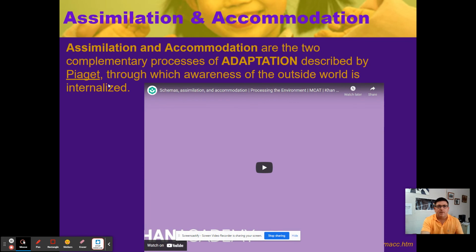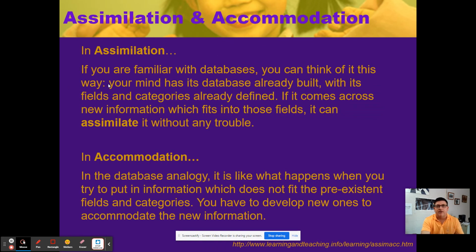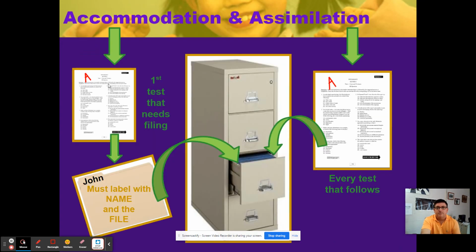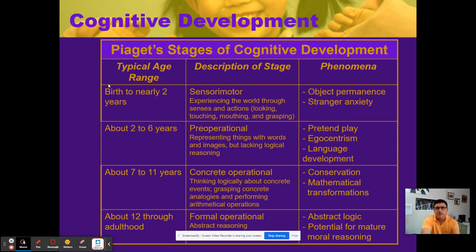A little Khan Academy, good video on assimilation and accommodation. Remember, assimilation, you add to an existing category, new information fits into those files. Accommodation, you change a category or you add a category to fit the new information. A little graphic here of a filing cabinet comparing accommodation and assimilation.